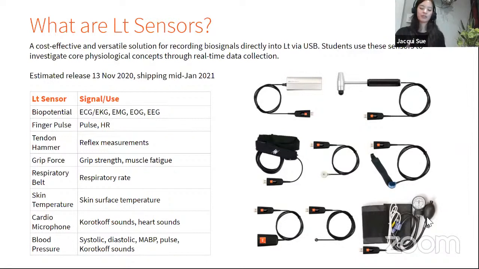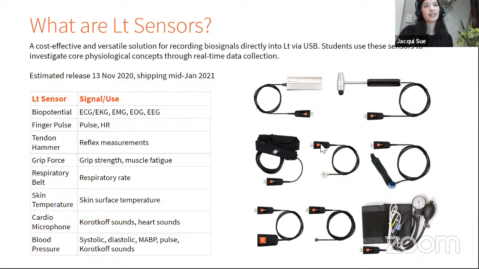So a lot of you will be familiar with a PowerLab, and a PowerLab is that grey box where you plug transducers into the PowerLab, and it acts as this interface between the transducers and the computer and allows you to record data and analyze it. Well, analyze it in LT or some other software platform. That PowerLab is involved in amplifying the signal and filtering out noise. But with these sensors, we've kind of bypassed this a little bit.